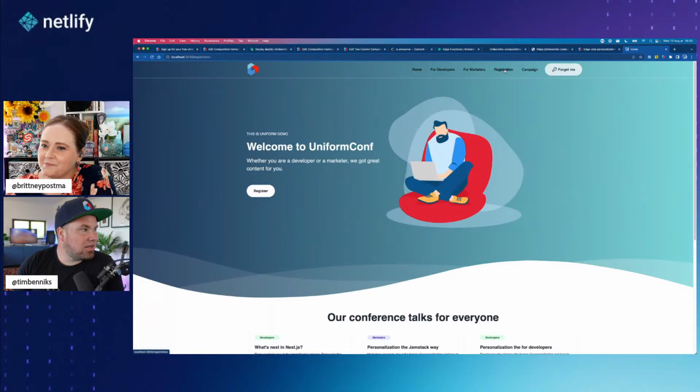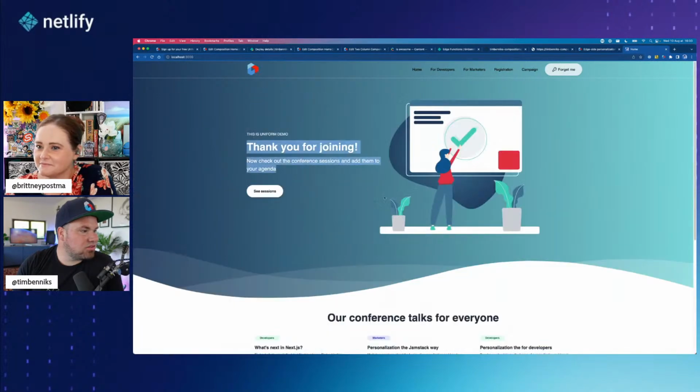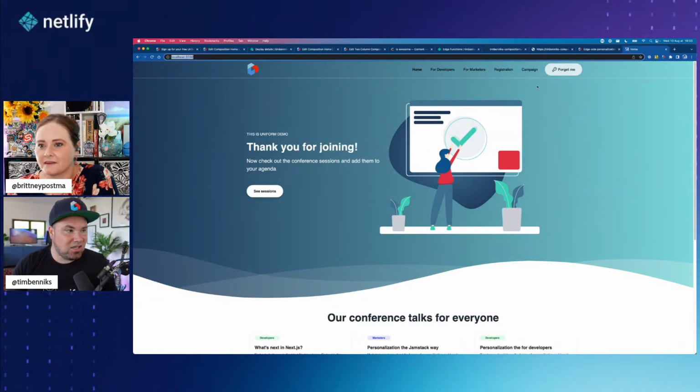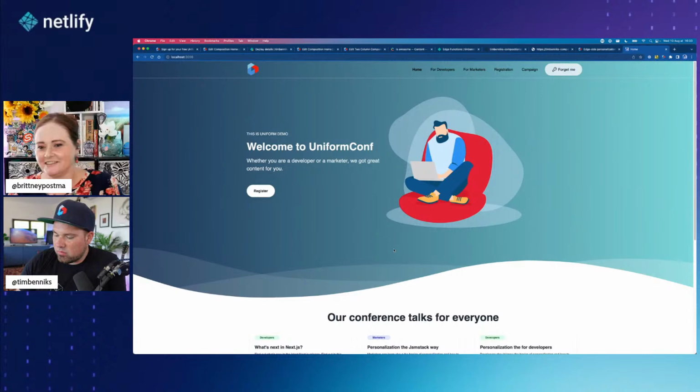You can also do things like registration and complete the registration. You are now successfully registered, and then it says, thank you for joining. So it's personalized. It knows I bought the ticket. When I go to a new tab and go to this page again, it will just tell you, okay, you've registered. It has now personalized for you. And it just works. And if I click forget me, it goes back. It's like you were saying earlier, Jamstack Conf, if you go there and you've already registered, instead of showing you register now, it could show you, thank you for registering. Yeah. And what if you signed up for one of the workshops? We're going to show you different content and blog posts and sponsors and whatever. It's so easy to do.